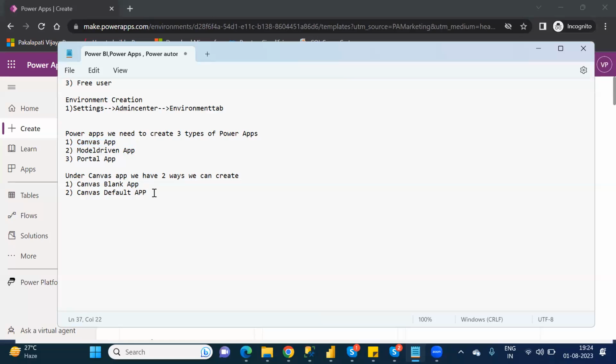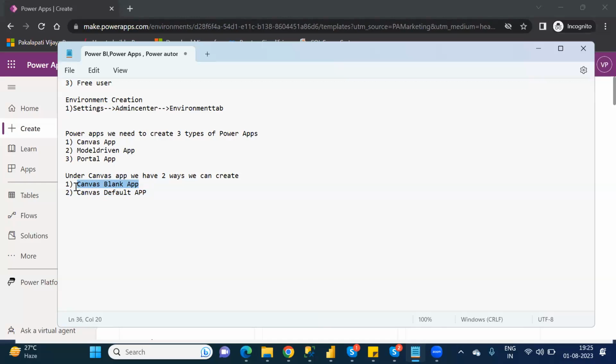Okay. So in this Canvas app, again, there are two types: Canvas blank app and Canvas default app. So what is Canvas blank app? From the scratch onwards, that means based on the client requirement. Based on the user's requirement, if you want to create an application, then always you have to use Canvas blank app, because we can create the app exactly as we require.